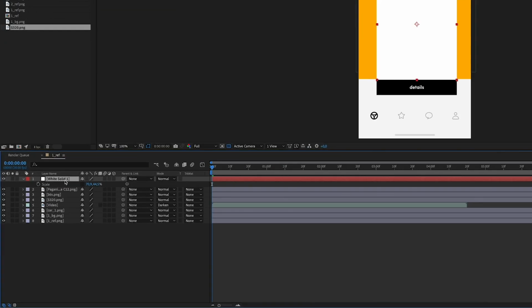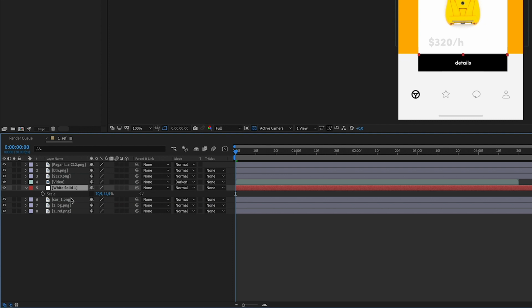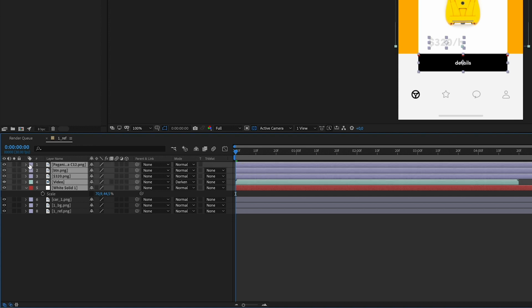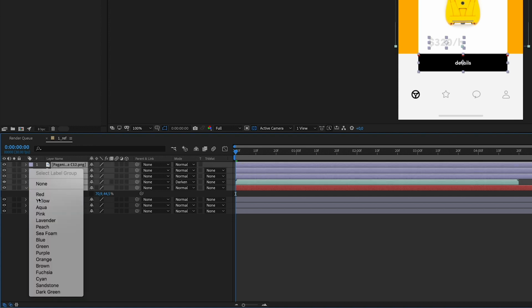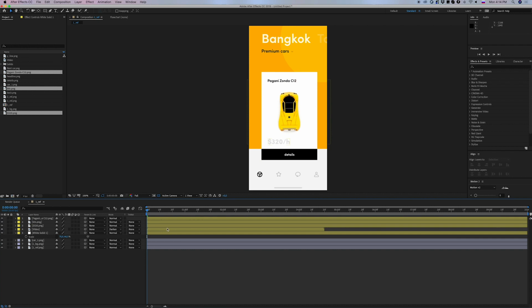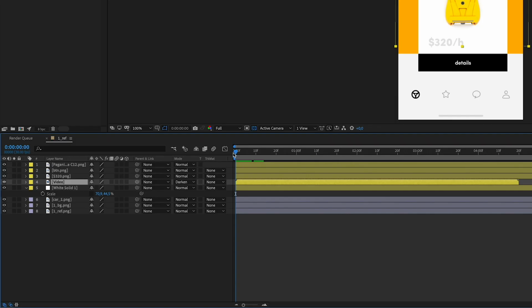I'm moving the background layer beneath the video and card description. The second card is ready. For my own convenience, I'm using color coding and marking yellow all the layers related to this card. Now let's edit the time interval in the video layer. I intend to start the card rotation at 2 seconds, so I'm moving start video to the marker 2.